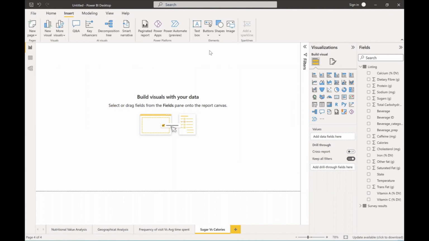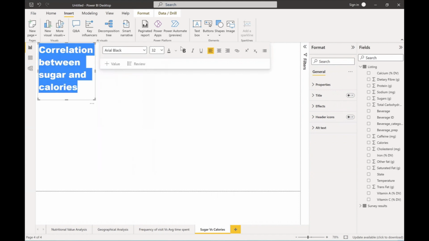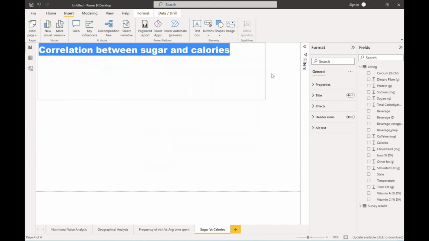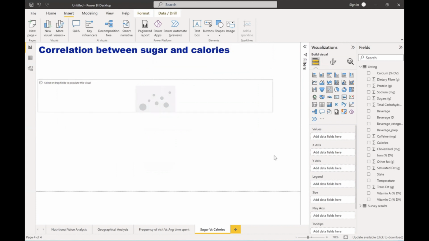As usual, let's add a text box and let's name it correlation between sugar and calories. Let's change this to Arial Black, make it 32, make it blue, resize the title. And for this particular analysis, we are going to use a scatter plot, which is right here.